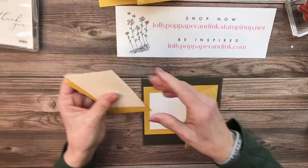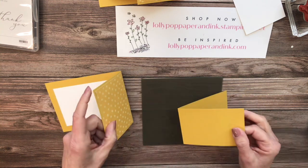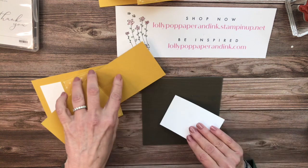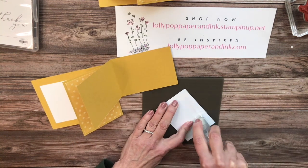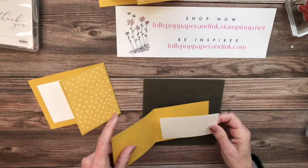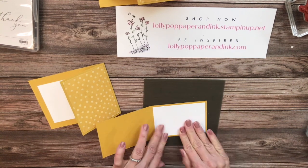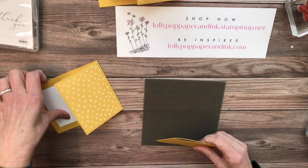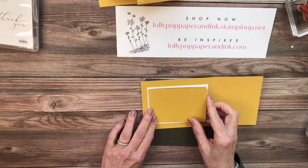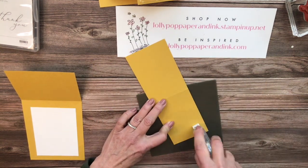So then I have another piece of the Bumblebee cardstock, and I'm going to add the center piece to this also. So this will be the layer that you will write your greeting on. This is going to go in here, and then we're going to take this piece and put it right in the center of this layer here. Okay, so let's get this on here.